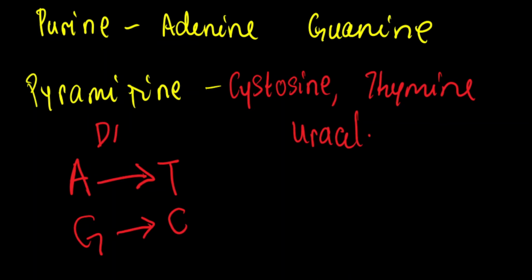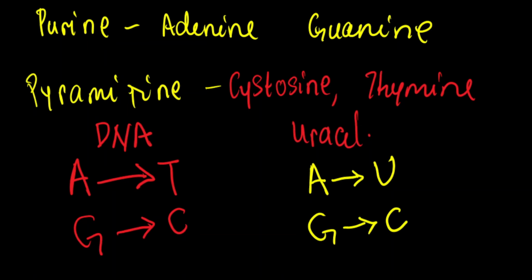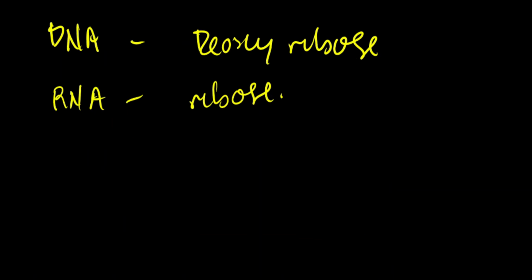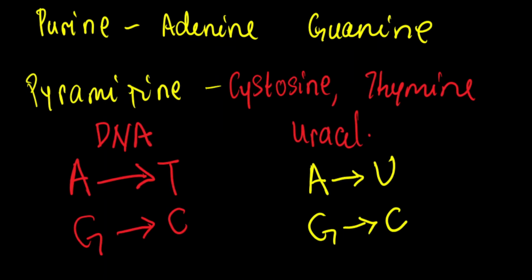However, this is in DNA. In an RNA molecule, A, which is adenine, would pair up with uracil, U, and G would of course pair up with C. So this is another difference. The first difference is in DNA we have deoxyribose, in RNA we have ribose. In DNA we have adenine pairing up with thymine, and in RNA we have adenine pairing up with uracil. So these are the nitrogenous bases that we have, and of course we have the phosphate backbone. It's important for us to take note of those two terms because we'd see a lot of that as we go on in our study.